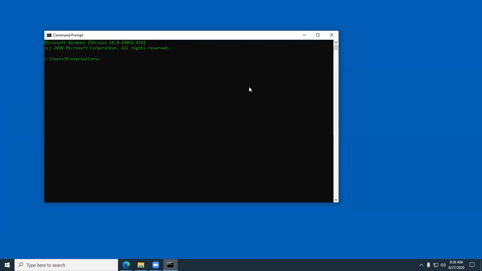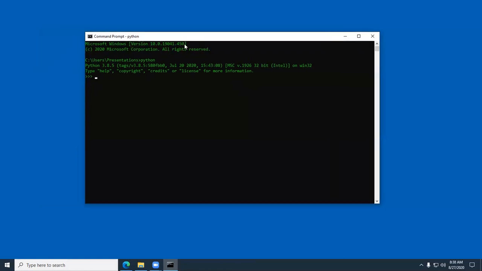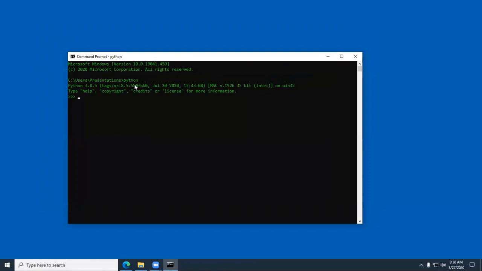So how do we get to the interpreter? Okay, so to be specific, the Python interpreter. So what we do here is we type in the word Python. When we see this greater than sign, we're in the Python interpreter, okay? That's different from the command prompt. To get out of here, you can type in exit, and you got to put in the silly little open and close parentheses. Okay, I'm back at the command prompt. So all I'm doing right now is just going back and forth so you can get used to the interface.